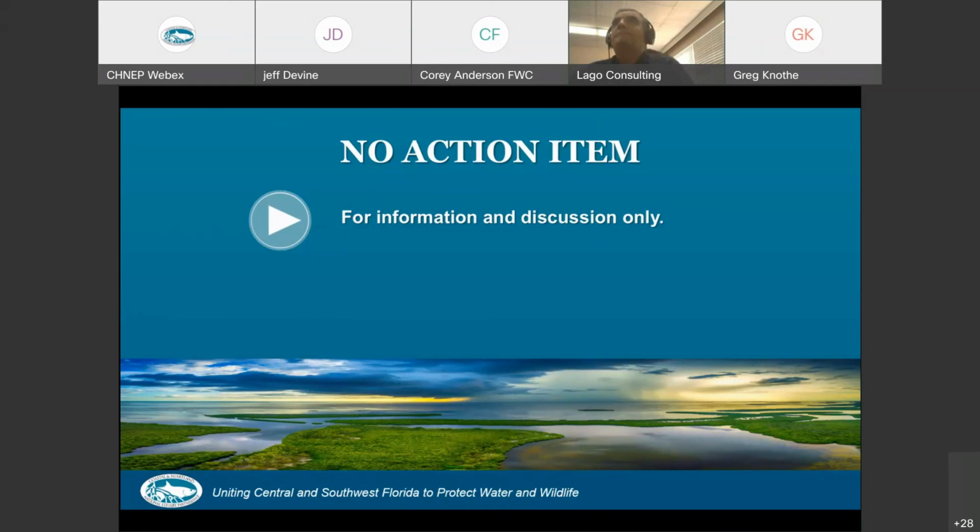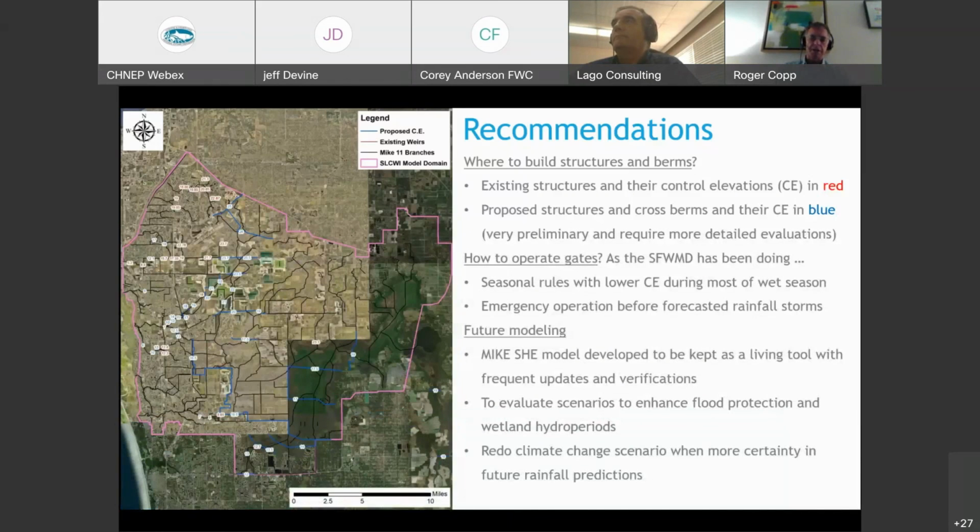Thank you, guys. This is Roger Kopp from Water Science Associates. I wanted to comment very briefly on one of the last slides where we showed a number of projects that could address some of the hydroperiod concerns. Yes, that particular slide. We feel that these are areas where we can capture more water on the landscape, which can have multiple purposes of reducing downstream flooding and augmenting hydroperiods should climate change as indicated in our simulations.